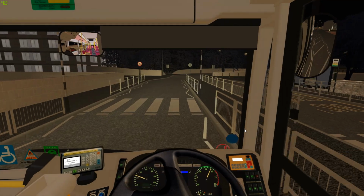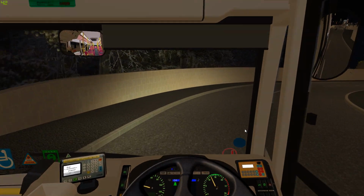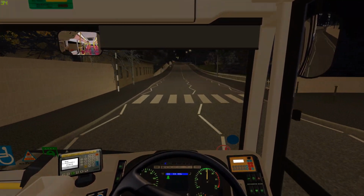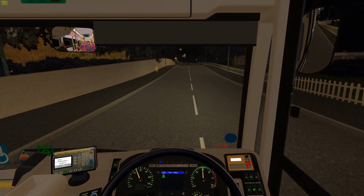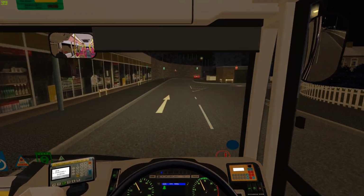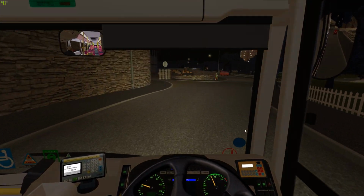So anyway, today we're using Badger's sound mod for this bus, the 2009 Enviro 200 sound mod. It sounds fantastic by the way, and as I said in the intro, why didn't I just leave the window open first? Why didn't I open the window before I did all of it? So that's where we're at at the moment with this bus.